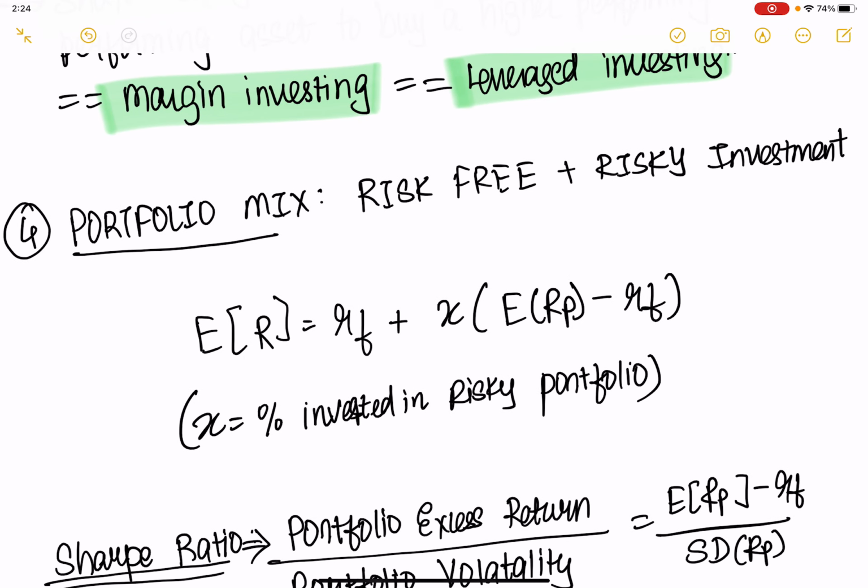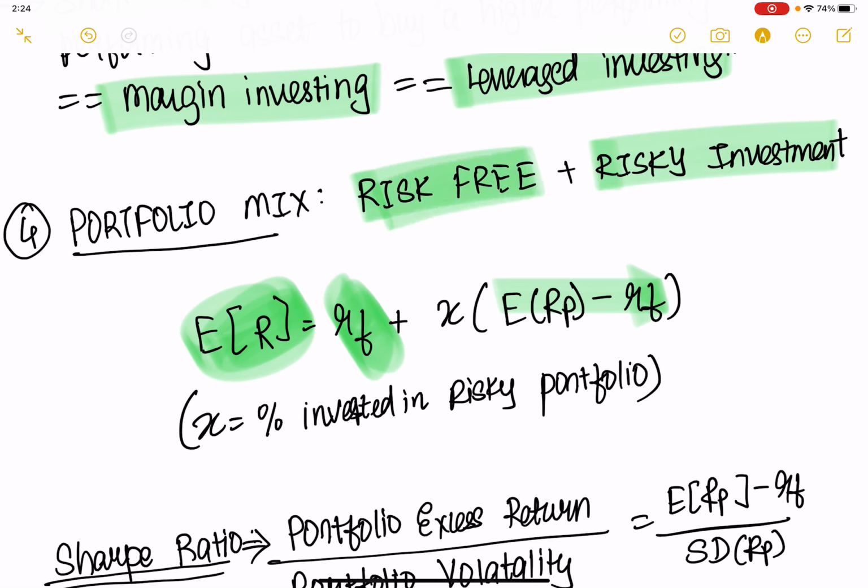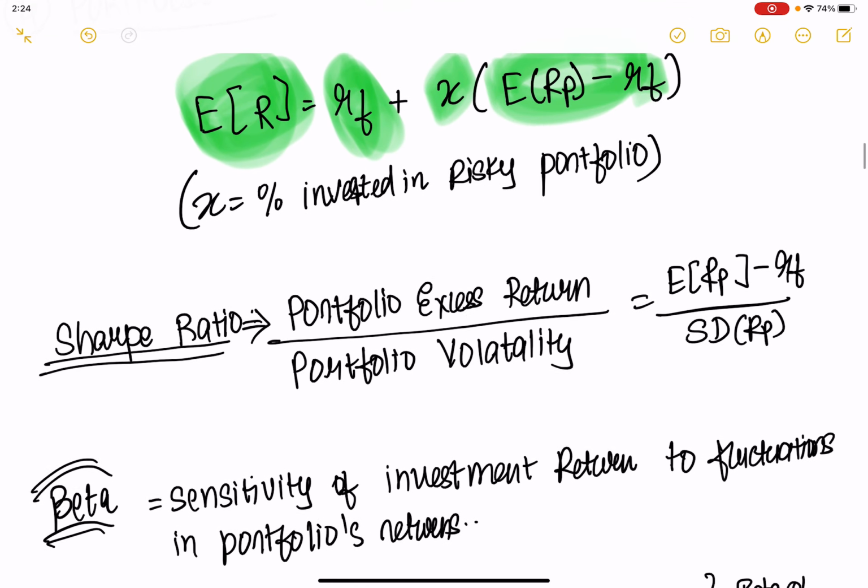We also saw how we can get the cost of capital, right? Which is basically the risk-free rate plus the market premium. For every company, there's going to be a risky investment and a risk-free investment. And so cost of capital helps you find out, for a given company, what percentage return you can expect. Expected return is the risk-free rate plus beta times the market premium, which is the expected market return minus the risk-free rate.